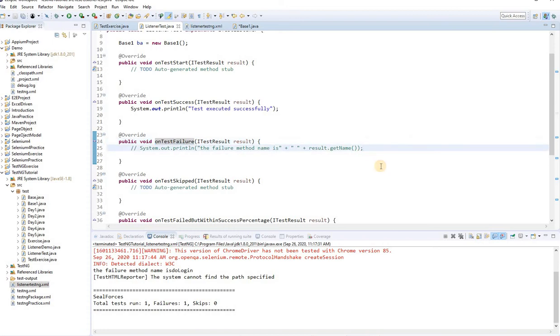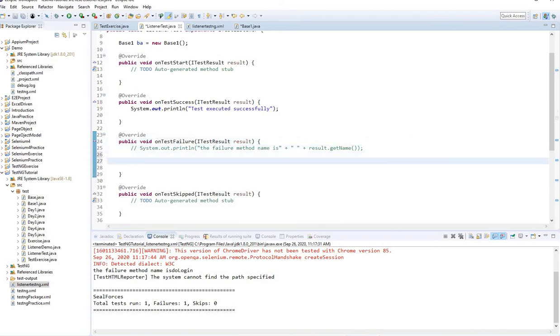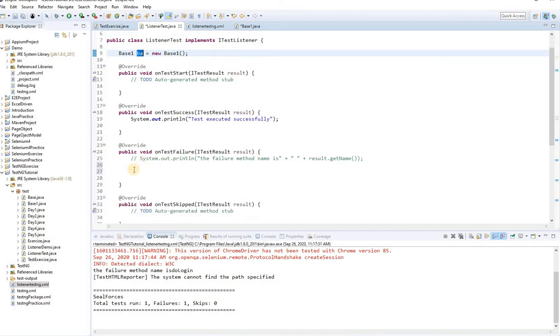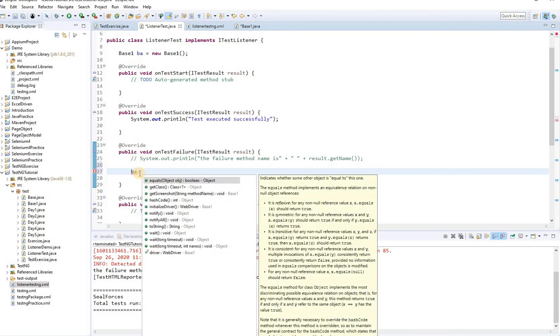So let's call this method now. Now its job is easy. Are you following, guys? I hope it's okay up until now, right? Yeah. Okay, so to call that method, that's why I already created the object reference of that class. So what is the object reference? It's BA, right? If you use BA dot, now you can call this method.